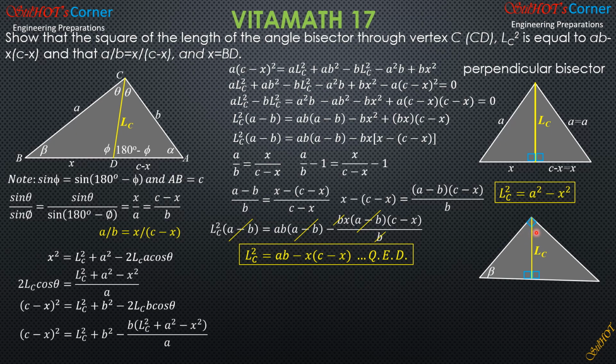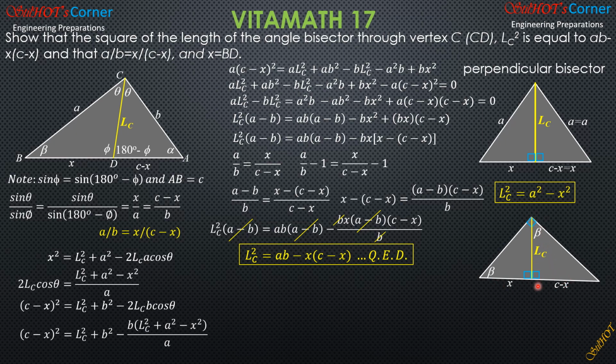So that means this must be beta because the angle between these legs is 90 degrees. So this is beta, so that this is 90 degrees minus beta from this right triangle. So we form tangent of beta, and if we call this x, the other leg is c minus x. So tangent beta is L sub c over x, and it is also equal to c minus x over L sub c. In other words, the altitude L sub c is the mean proportion to the segments it cuts on the opposite side.